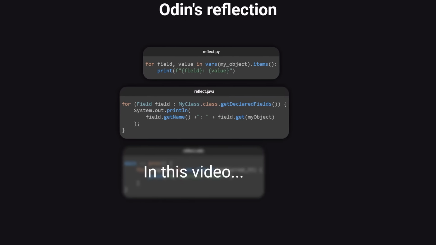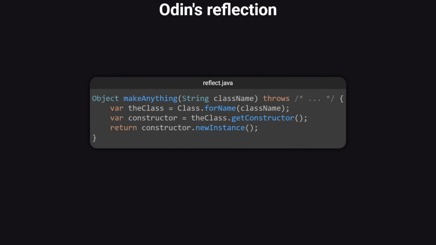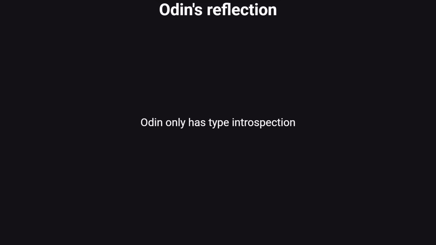Odin, like a lot of modern languages, has reflection, which is the ability for code to look at itself. Now, some languages take this super far, allowing you to modify code at runtime or create dynamic values, but in most languages with reflection, it is limited to type introspection, and Odin does the same. If you do want AST level control, you probably want metaprogramming tools, such as the parser found in core Odin. If there's enough interest, I can definitely make a video covering that as well.